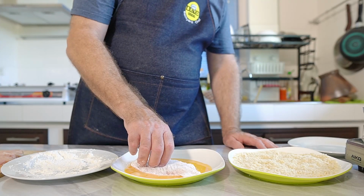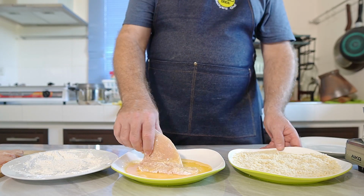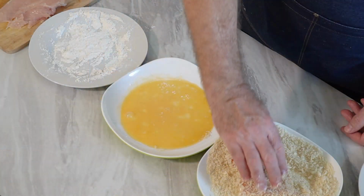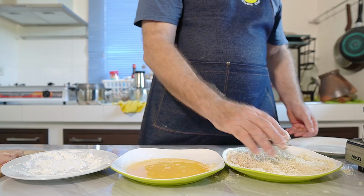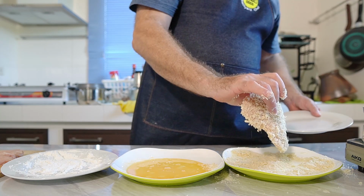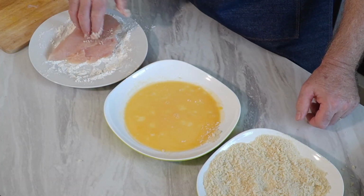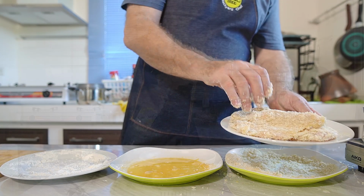In the egg mixture, turn it over. You see it's already coated. Out of the egg mixture, into the breadcrumbs. Give them a little squashing down on there. Out of there, onto a plate. Same again then, chicken, out, onto your plate.